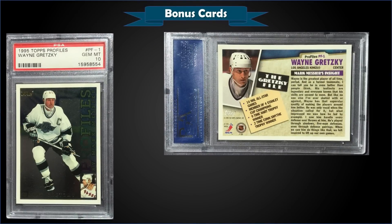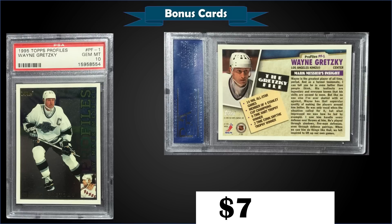From 1995 Topps, we have the Wayne Gretzky Profiles insert graded Gem Mint PSA 10. That was a best offer sale for $73.04 — I'm throwing lots of low pop Gretzky inserts at you this week. This one has a Gem Mint slab pop of only 8. This exact copy sold for $8.50 back in January 2020 — whoever picked that up for eight bucks, that was a pretty good buy. Even at $73 I think it's a good buy. Cards 1–10 of the Profiles were inserted into Series 1 packs at 1 in 12 packs; cards 11–12 were in Series 2. Series 1 Profiles have a white border and Series 2 Profiles are all foil.